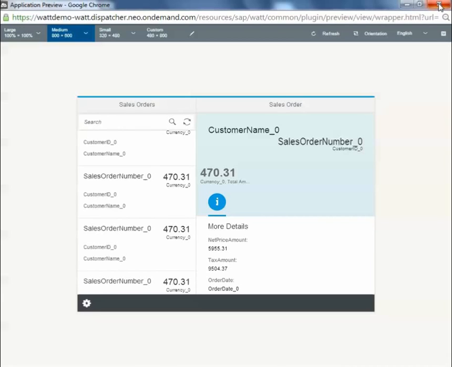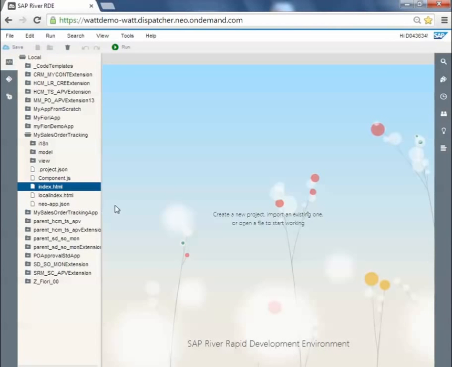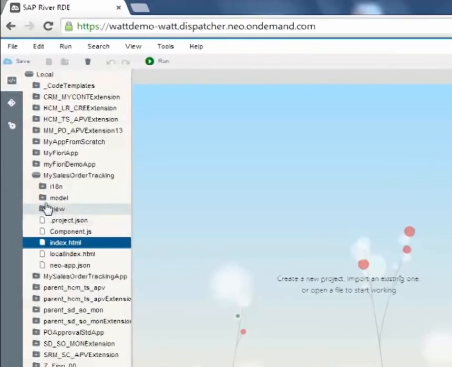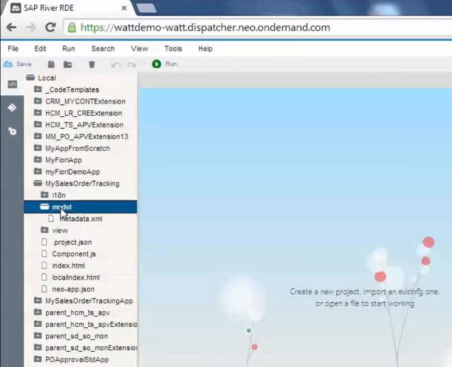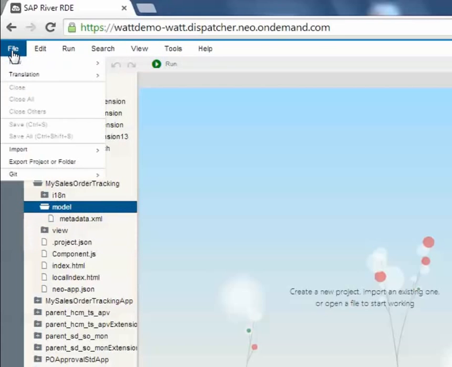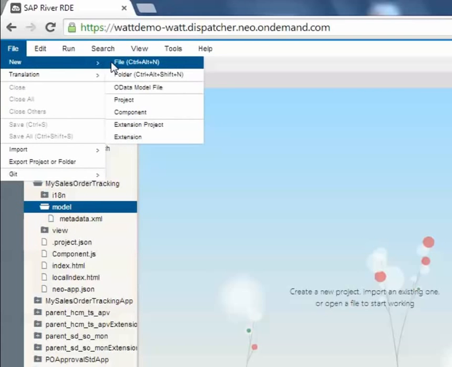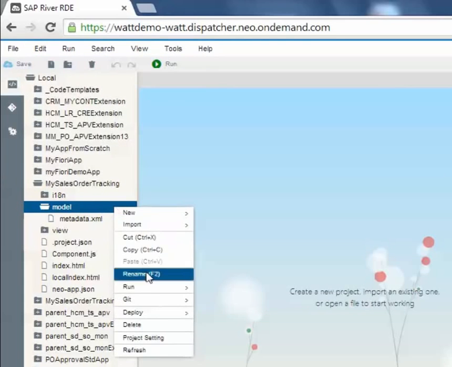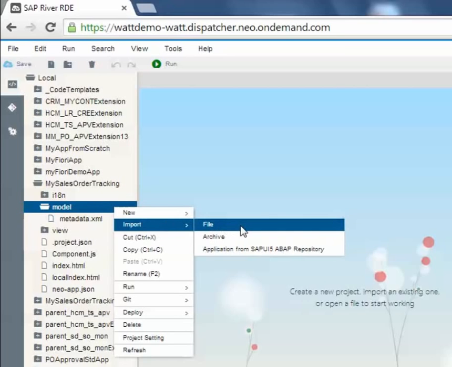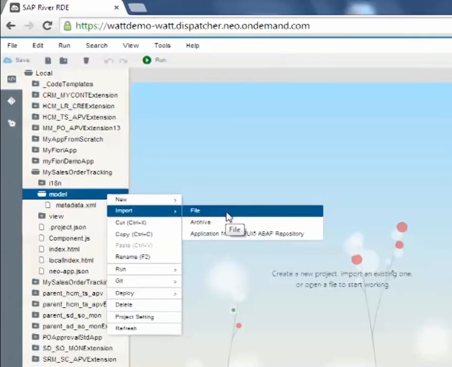We can provide a JSON file. Now, for this, I'm going to add a file into my project here. So I can add JSON files containing data. And what I need to do is create a new file here. I need to import a file, of course, because I have already created something.